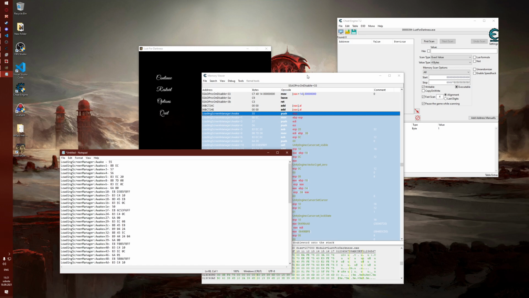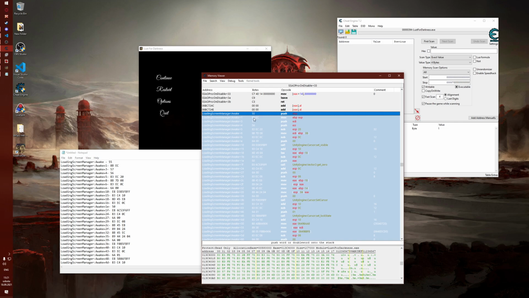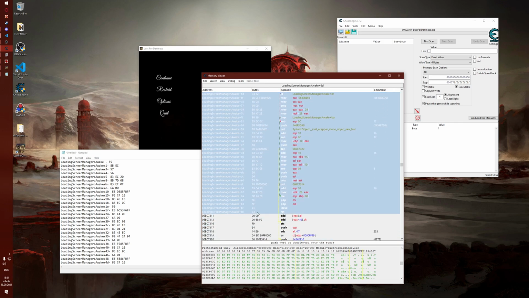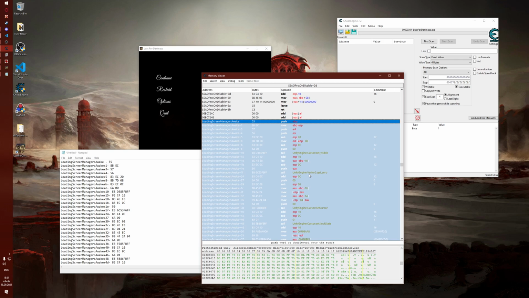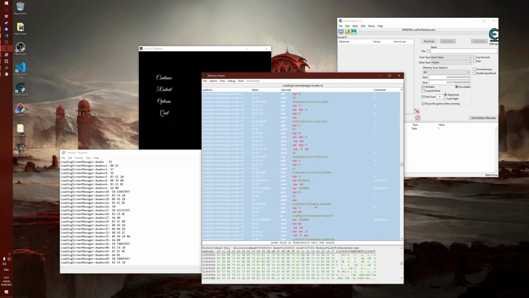So the reason why we do that is because we will have some kind of pattern like this, and it will be present in every launch of the game, but the addresses will be different. The addresses especially are basically non-static things. So all of the long ones will be different, and some of the other ones will also be different. So what I recommend is just experiment, and you'll see what works and what doesn't.